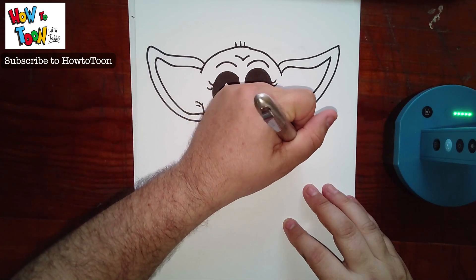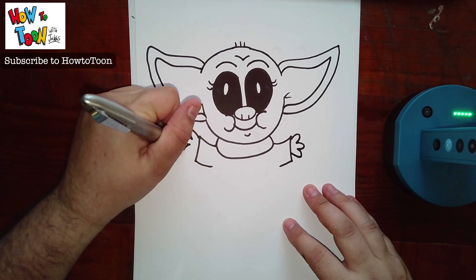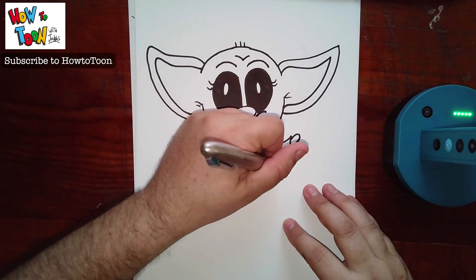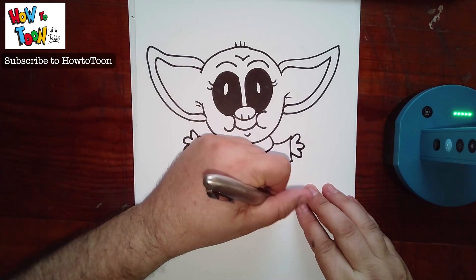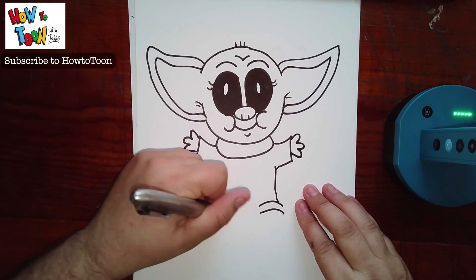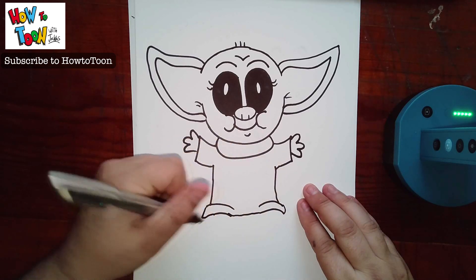Thumb. And then one. Two. Just three fingers we're giving. It's a cartoon. We just want to keep it simple. Down. One line. Two line. Down. One line. Two line. Over. Over. Connect. Connect.